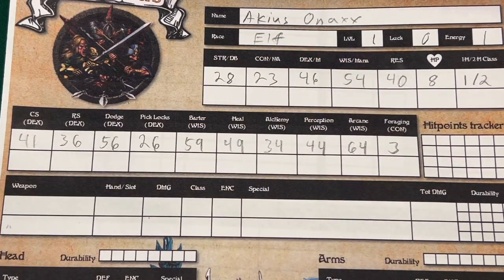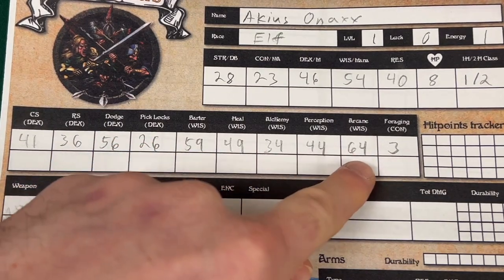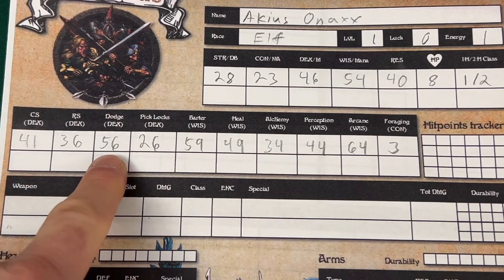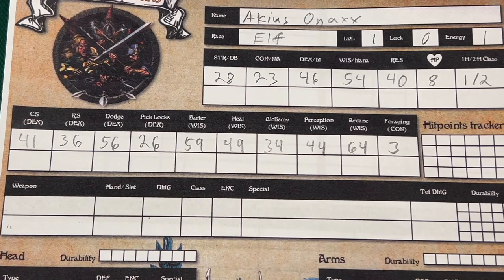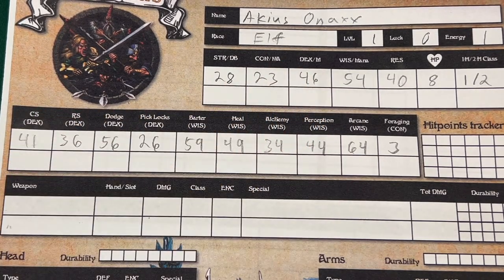We have our stats up here, and then these are now going to be our skills based on how our class performs. Our arcane power is going to be super good, which is what I wanted. Forging is absolutely terrible, but that's okay. The other one that I chose that was a negative and then made a positive is my dodge score. It was actually supposed to be -10. I gave it +10, so it's a 56 based on that score over there.